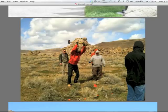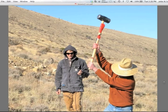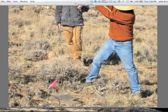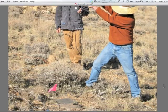So here you see we're pounding on a plate, which you can't quite see, next to a line of geophones. Hopefully we're not hitting the geophones. And here's our Seismolab director, Graham Kent. He's pounding on a plate, which you can see down here, which is on the ground. This is just south of Reno.